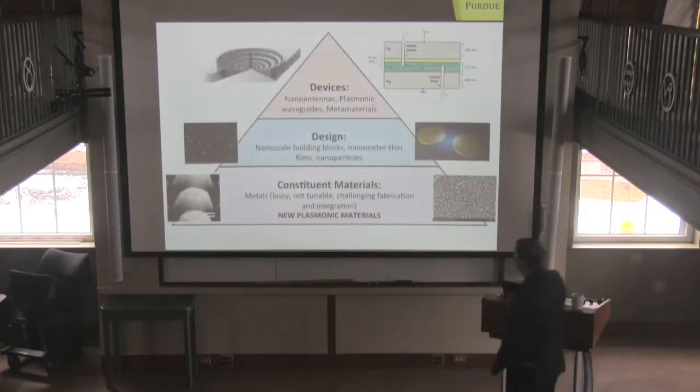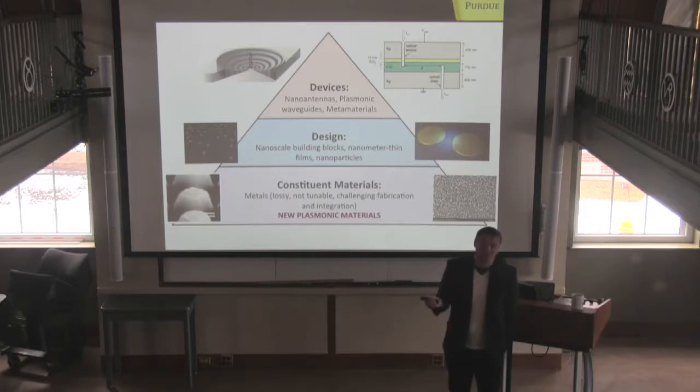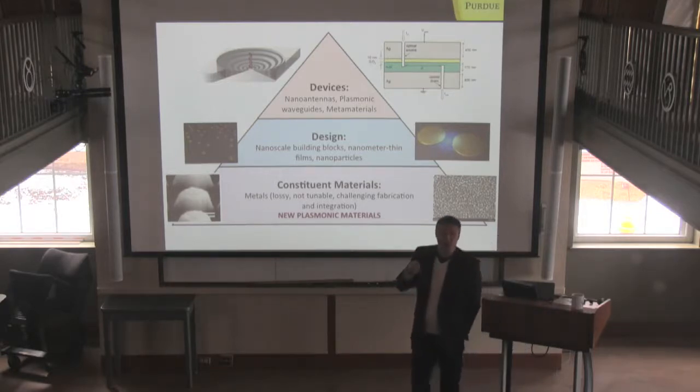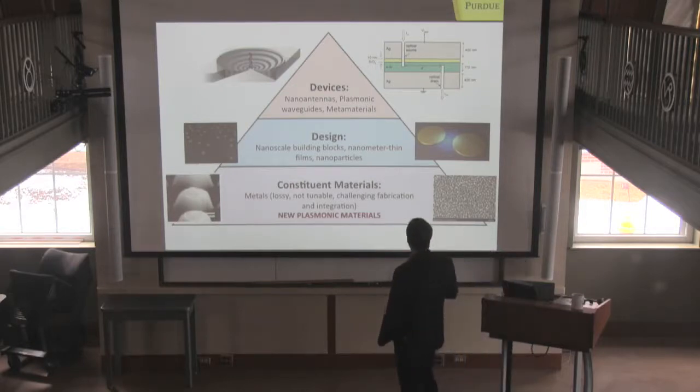What is also important, I was saying that with metamaterials, it's all about design. So you take very small elements which consist of conventional materials, like gold or whatever, but you arrange them in an unusual way so that you get very unusual properties like mu and epsilon, which you wouldn't have with conventional materials. So it's about all this design. And that could result in these beautiful devices such as the hyperlens, which in principle could provide deeply sub-wavelength resolution. Or this type of structure could show negative refractive index, and many others.